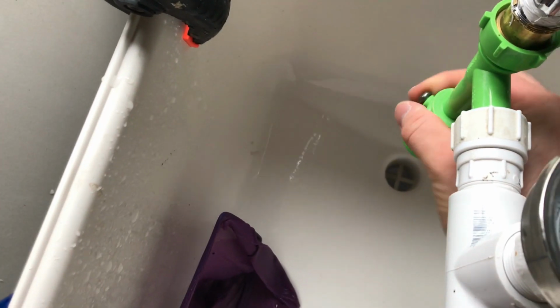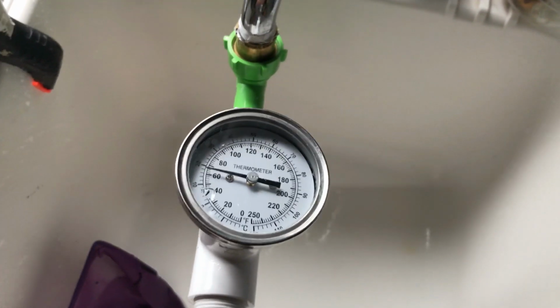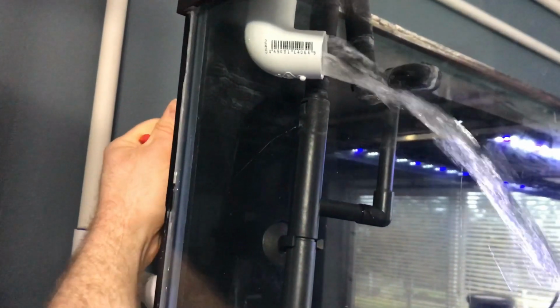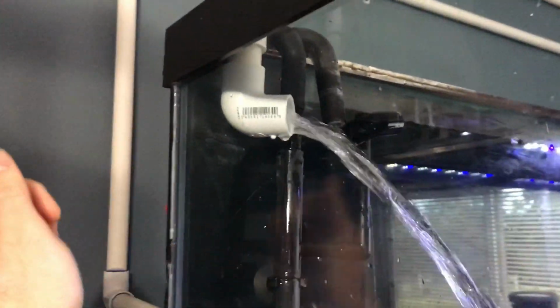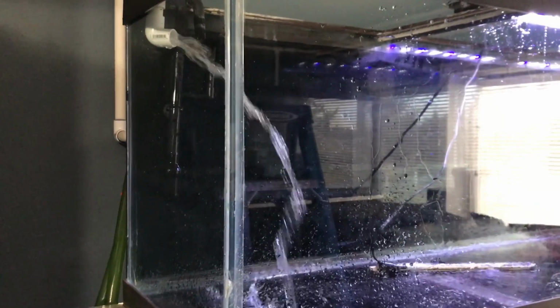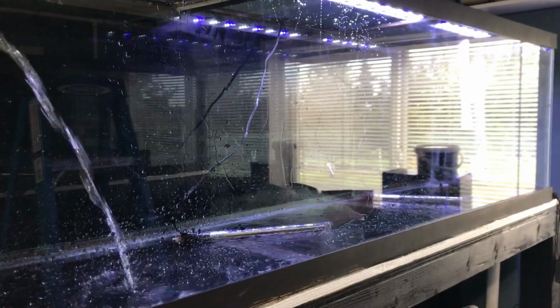Okay, it's time to fill up the tank. So just gotta come over here and turn these on and go check it out. Okay, now I gotta just come and turn the valve. Just got to get all the air purged out. There we go. So now this sucker is going to fill up, and then we're going to put some bleach in there.